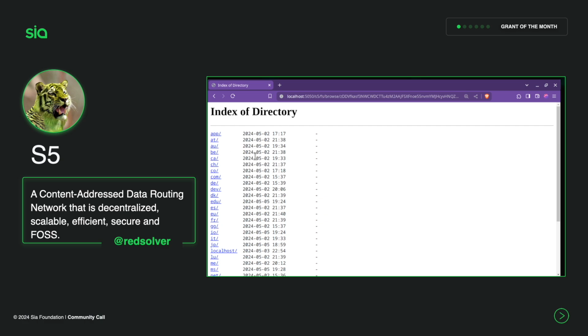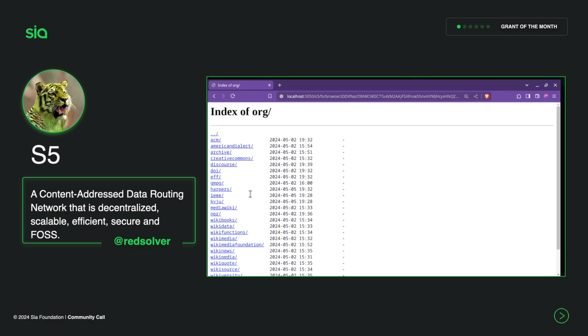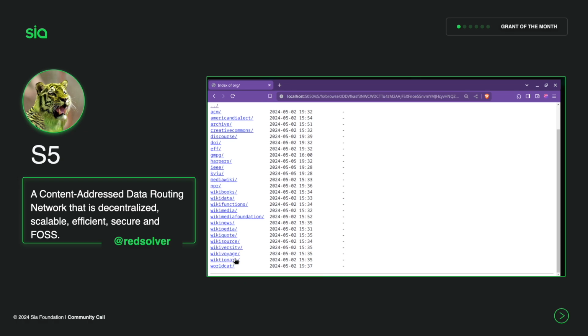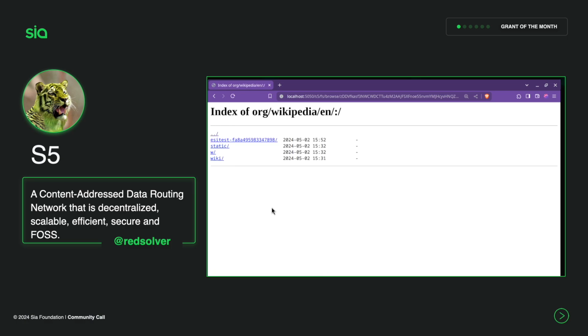And as you can see, the web archive root directory of me personally, of course your web archive directory will be a different one, is organized by the top-level domain. So, for example, here we can go to org, and then all .org domains are here. For example, go to Wikipedia. Then you have here the English Wikipedia, also the other ones. Then this just means that it's the root of the domain, and now it starts with the paths.